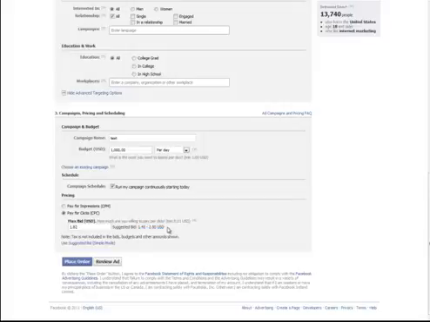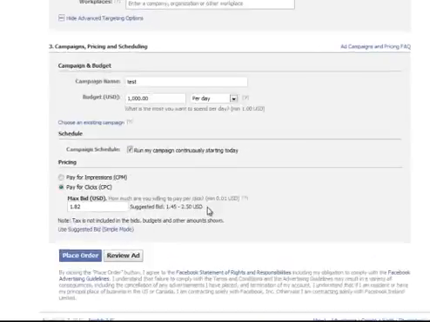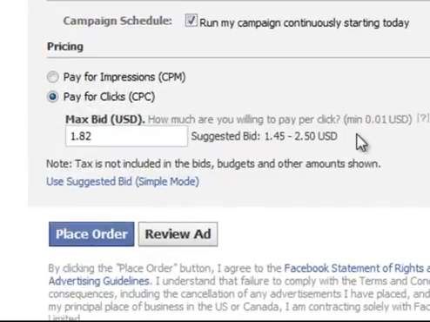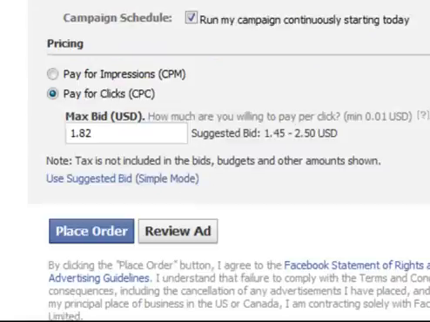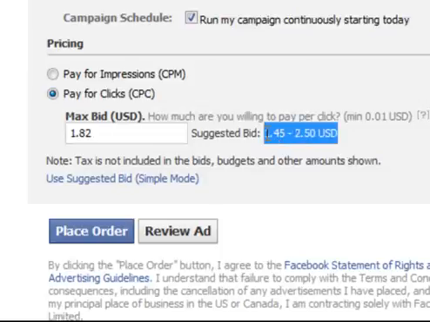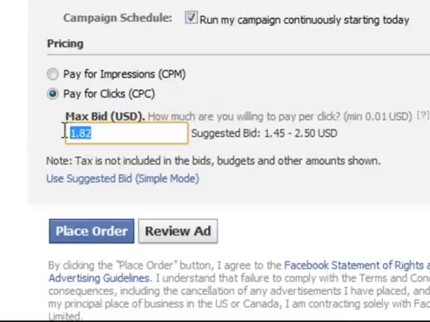Don't listen to that. That's Facebook's way of saying, based off of the average advertisers who are bidding on this particular interest, this is about what they're paying. And the reason why, because they're idiots. What you want to do is say, no, Facebook, I'm only going to start with 75 cents, and that's it. I don't care what your suggested bid is. You don't care what the suggested bid is. 75 cents, and you stick with that.